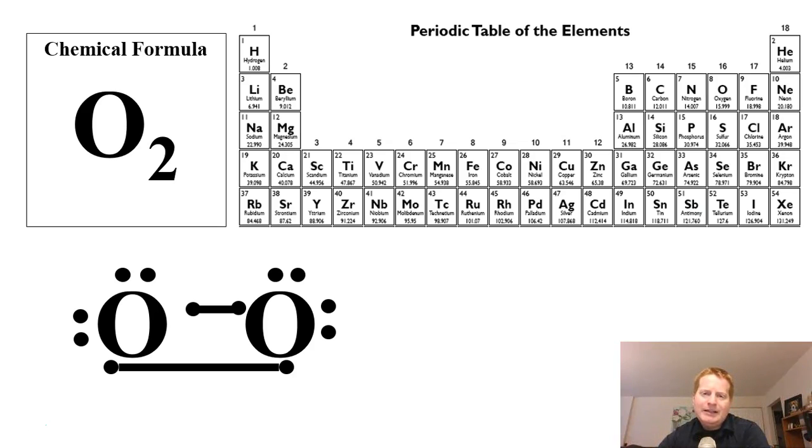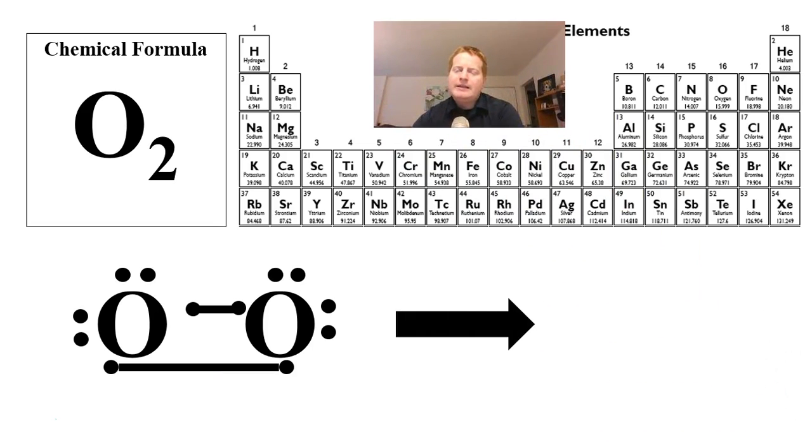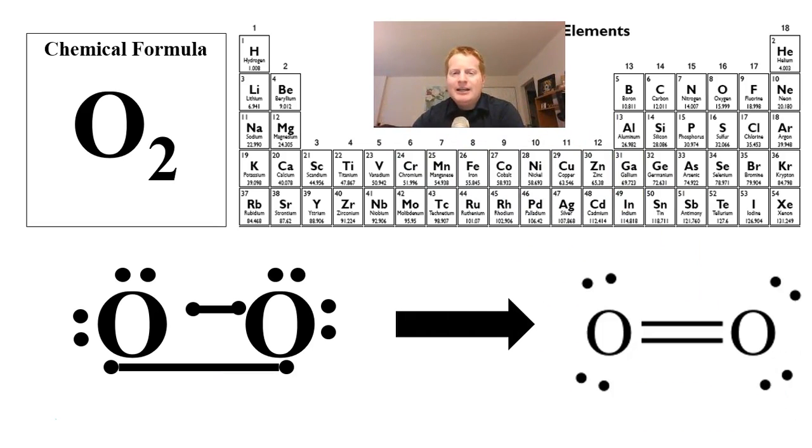A more neat and tidy Lewis structure for this, because the electrons are all negatively charged, these lone pairs, this lone pair, are going to repel each other. And also, we represent bonds like this double bond here, these two bonds, as parallel to each other in the middle. So it would look more like this. It would be a neat and tidy Lewis structure that way.